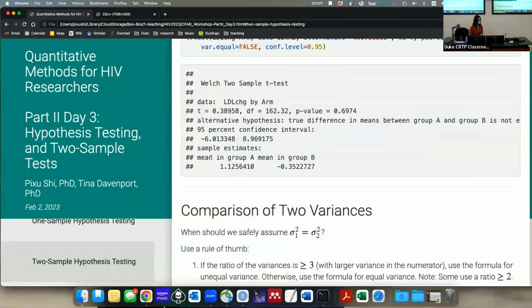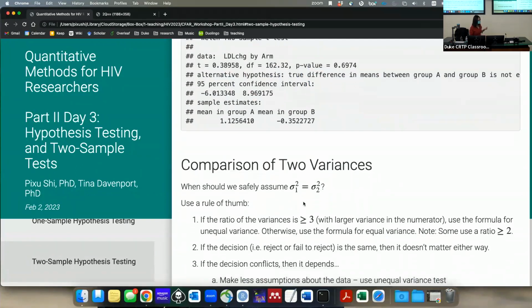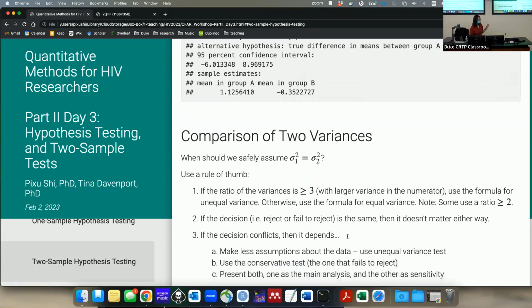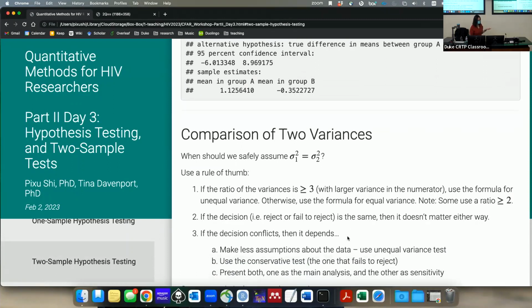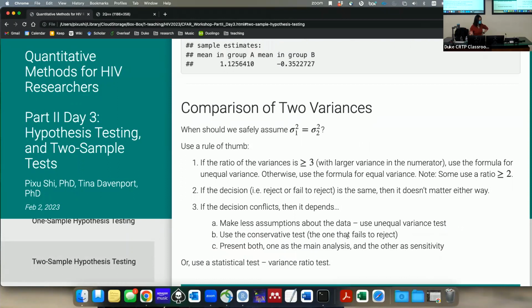So for the variance, we have equal variance tests and unequal variance tests. The rule of thumb to check if the variance is equal or not is to look at the ratio. There's also a formal test for this, an F test. But all of these rules of thumb and tests depend on the assumption that the data is normal, which may not be true. If your sample size is large, then fine. But it is still very confusing which test to use in reality.